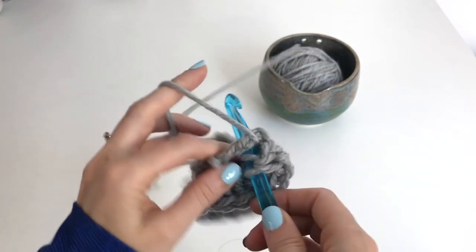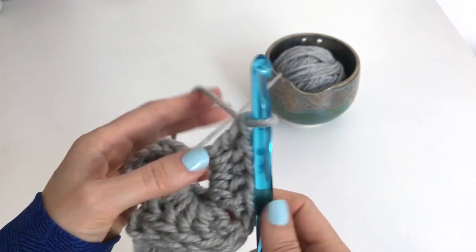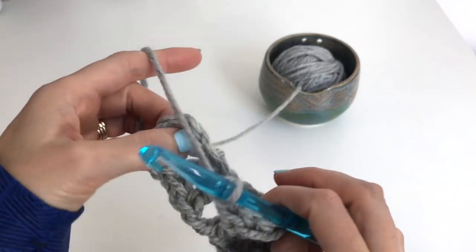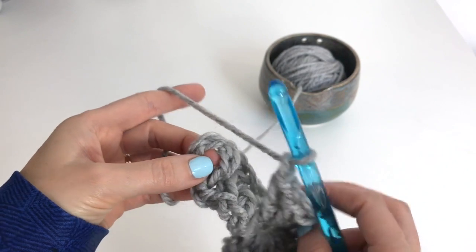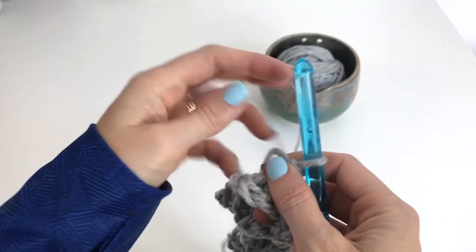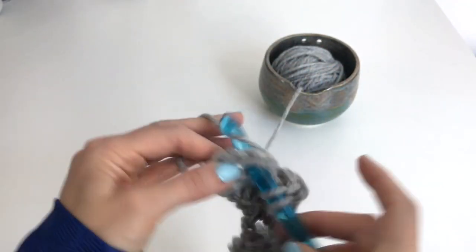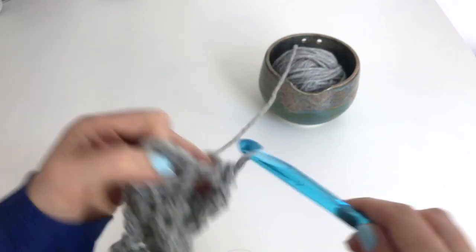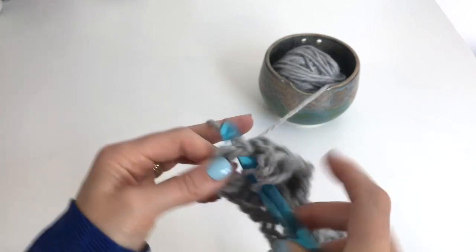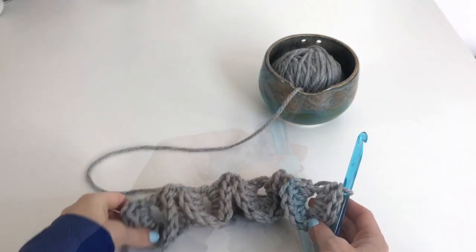It really is a fun stitch to work up once you get the hang of it. So I've worked my 5 double crochets. I'll chain one, and then I skip over the next. And as you can see, we're to the start, which is how we want to be ending. So we want to work down the double crochet, our 5 doubles, chain one, rotate, and work up the chain. So I'm going to complete that and I'll meet you up again.